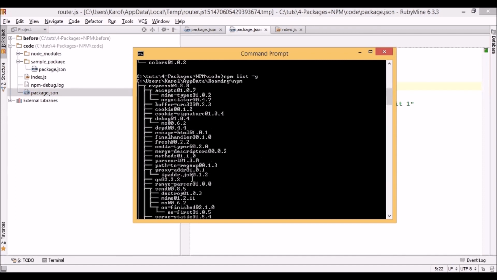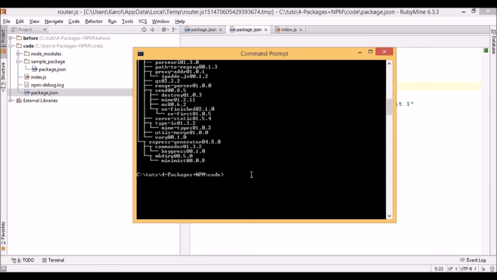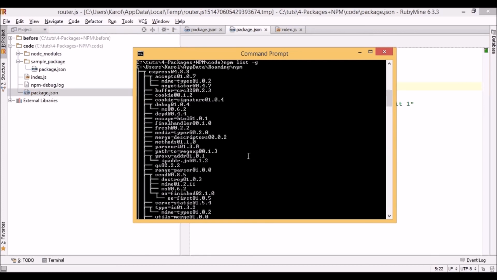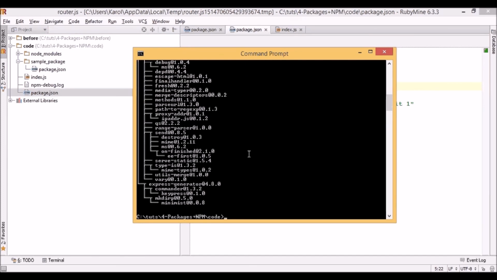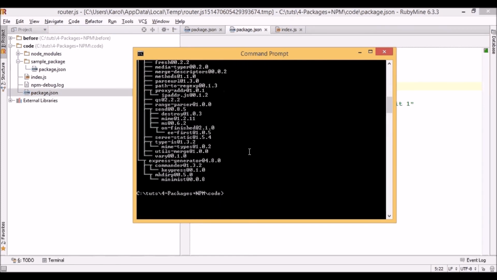And here we see all packages which are installed in our environment. Let's say you want to figure out what's the installed version of some particular package, and we can do it using the same command, npm list package name -g.